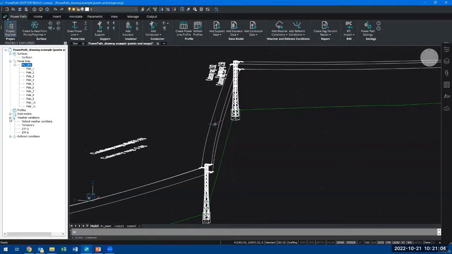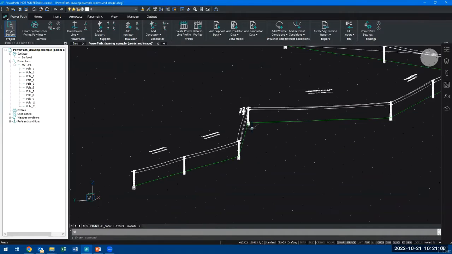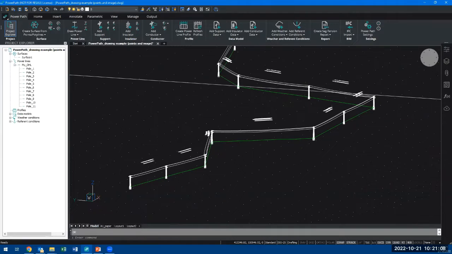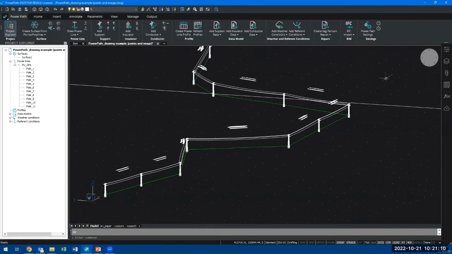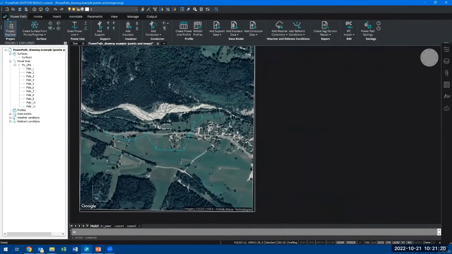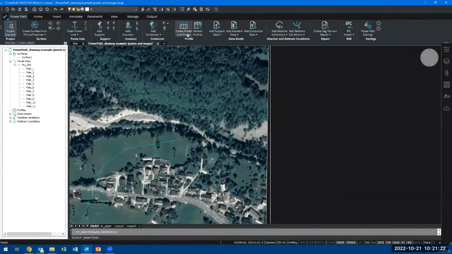Okay, but let's explain it later. Let's go to the next step. If I want to create a profile view of the power line, I need to go here to the command create power line profile. Let's go to top view and let's create the power line profile.